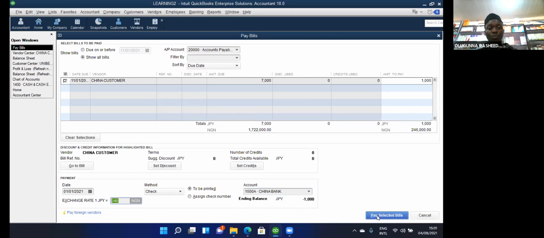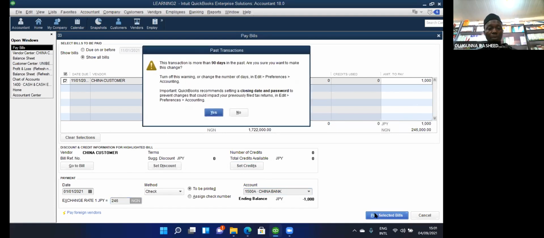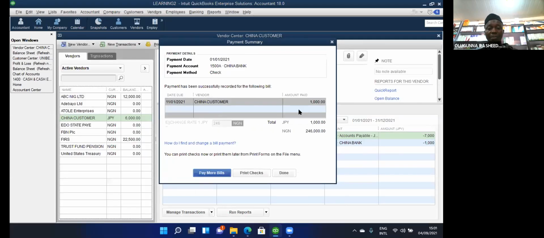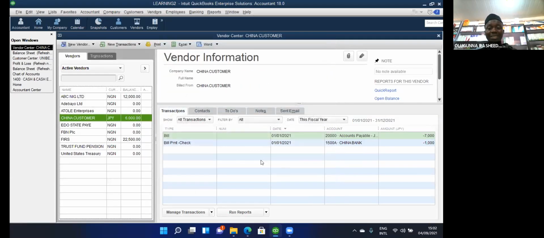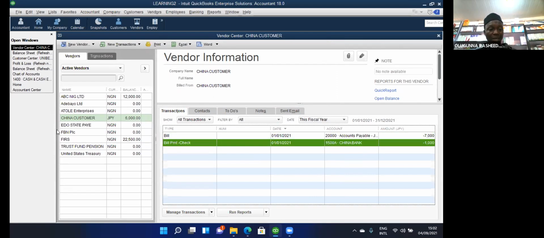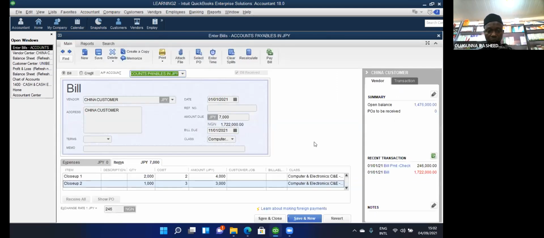If I decide to pay this bill, I'm going to click on pay bill. Then it's telling me it's more than 90 days. I said, there's no problem. Just pay that bill. If you look at it now, you see that we were owing the guy 7K before. It's now that we are owing the guy a lesser amount. If you look at where's the bill, you can see that we have paid certain amount of money to the guy on this particular amount, and our balance is actually this amount. So that is how you actually undo receipt payment and pay bills.